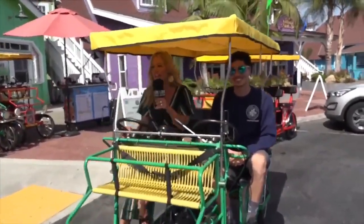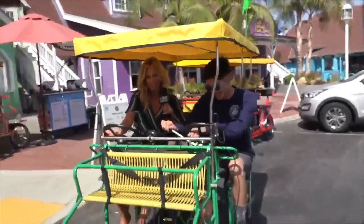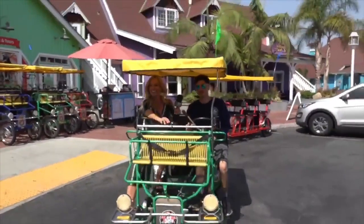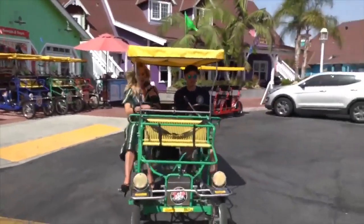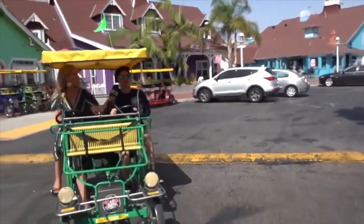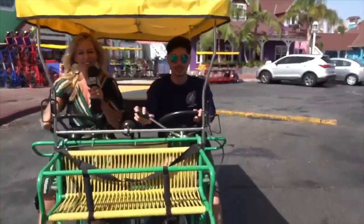This is so much fun — it's such a great way to see the city. There are bike paths right down here. We can go ahead and start pedaling and make our way over to the beach bike lane where these bikes are allowed to go. The beach bike lane or the marina around the sailboats offers a nice view of the Queen Mary, great views of the sand, the water, and the beach.